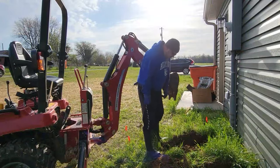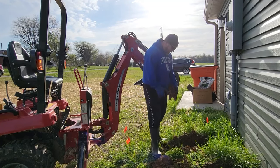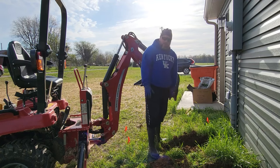All right, I'll go ahead and continue. Everything's looking good. I don't think I hit that ground wire. I thought I was hitting it then, but it's just a 2x6. I think we're safe. I'll pull that out, and then we'll just dig the rest of the trench.